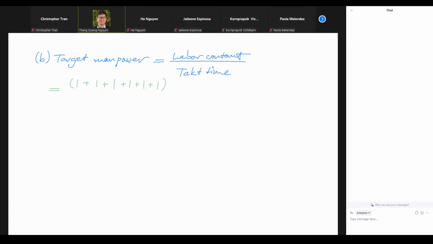So we call that the labor content of the car, in minutes per car, right? And the takt time is 1 minute per car, calculated earlier, right? So eventually, the target manpower in this case is going to be 6.